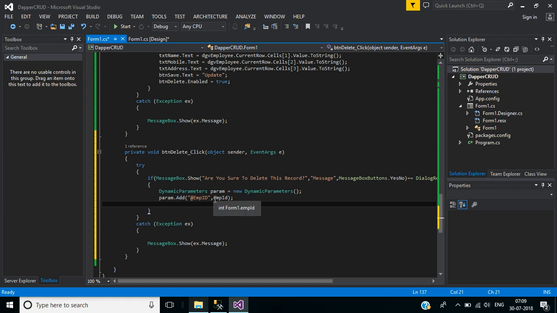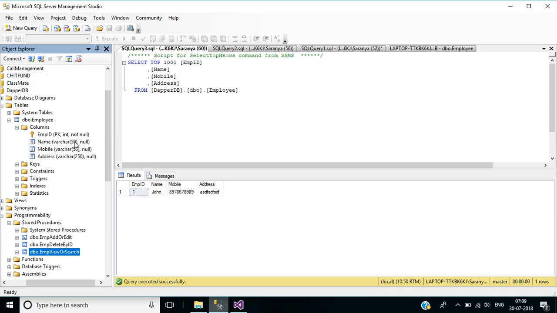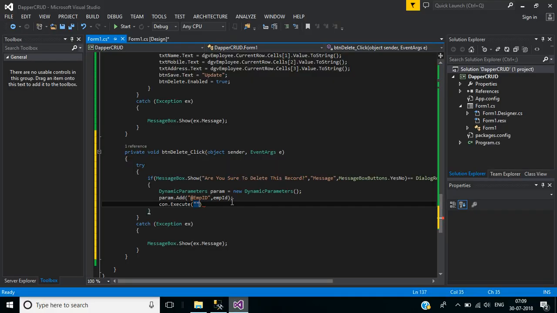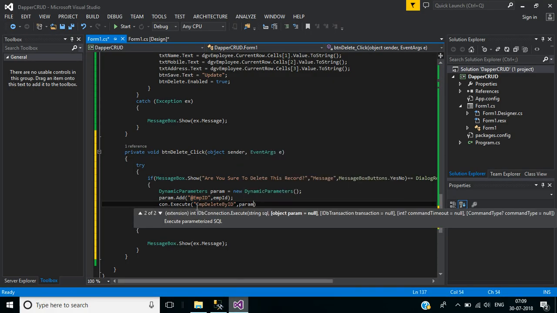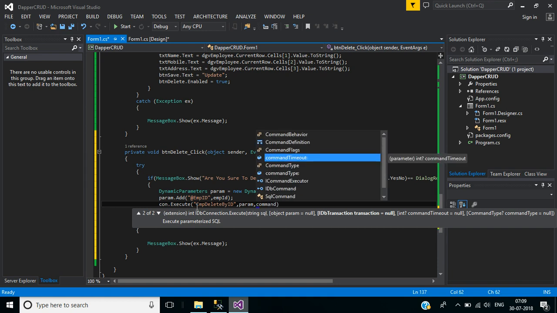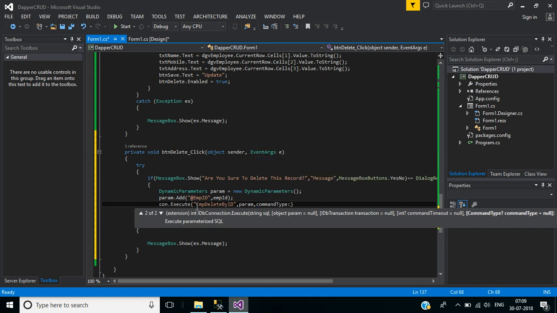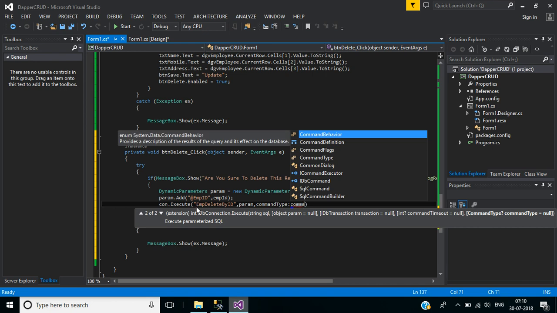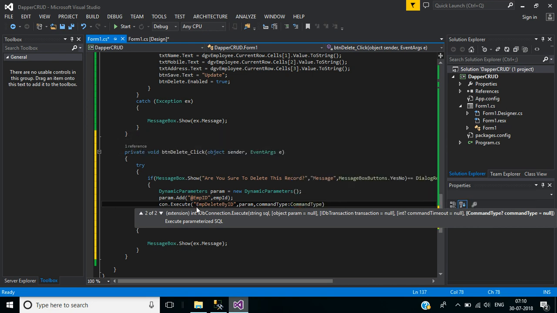Now let's execute the delete stored procedure. So Execute. Here the stored procedure name will be empDeleteById. Copy this one and paste it here, and the second parameter param, and the command type CommandType.StoredProcedure.